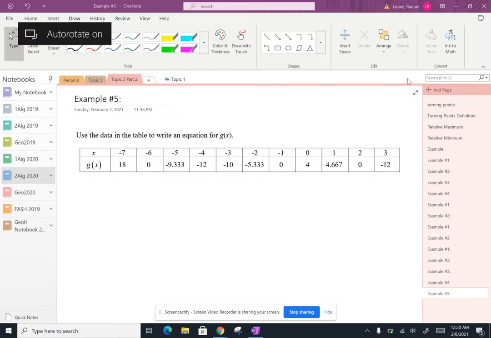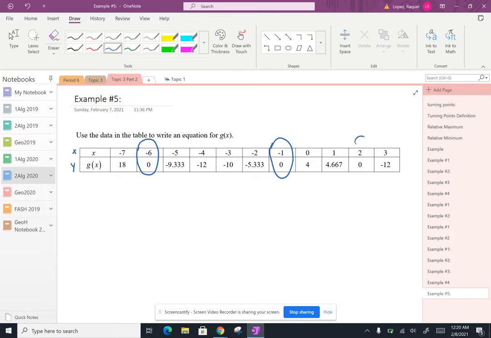Alrighty, Algebra 2, in this last and final video, we're going to go over how to write an equation given a table of values. The first thing I want to do when I have a data table is to identify what my x-intercepts are. To identify what my x-intercepts are, I just need to find the spots on the table where I see zeros for y's. So this first row is x's, that bottom row has my y's. So here's an x-intercept. Here's an x-intercept, and here's an x-intercept.